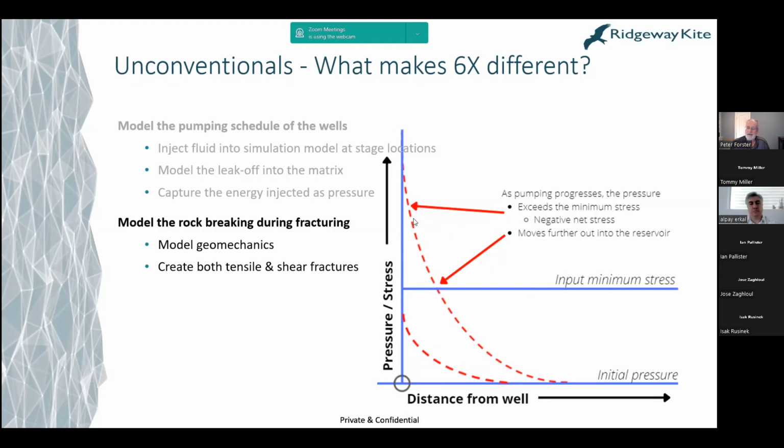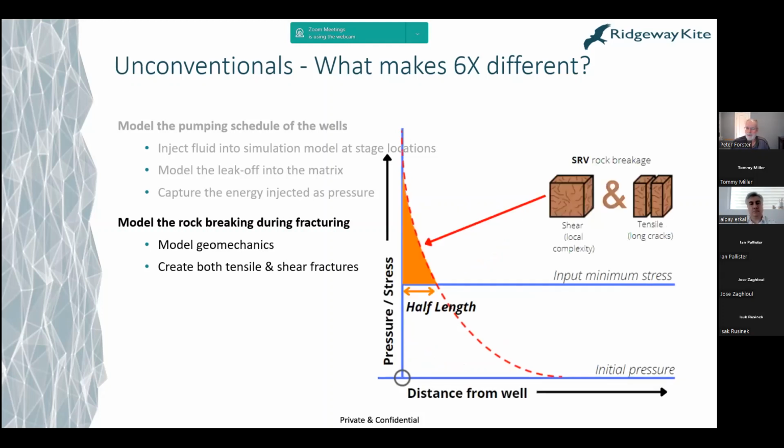So once we've got a negative net stress, then we're breaking the rock, we're adding in tensile and shear enhancement to model that enhancement. So any place where our pressure has pushed out to the point that we have negative stress is going to be part of our SRV.